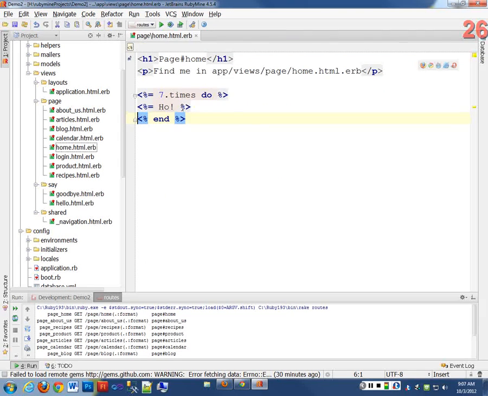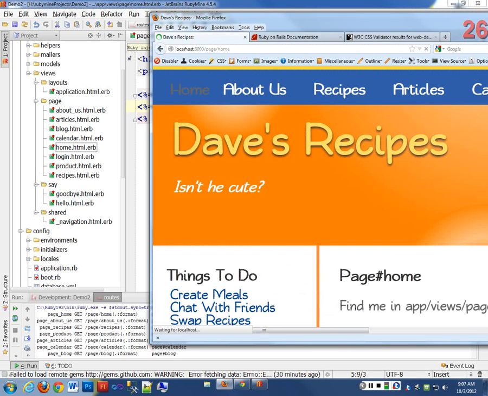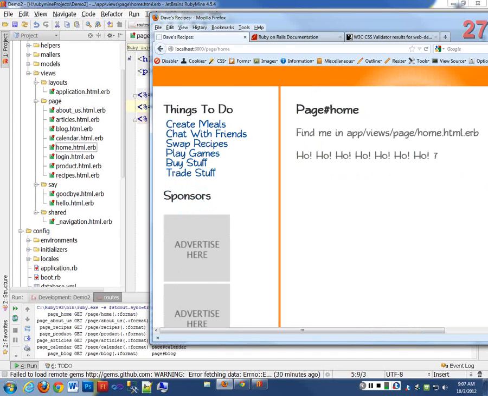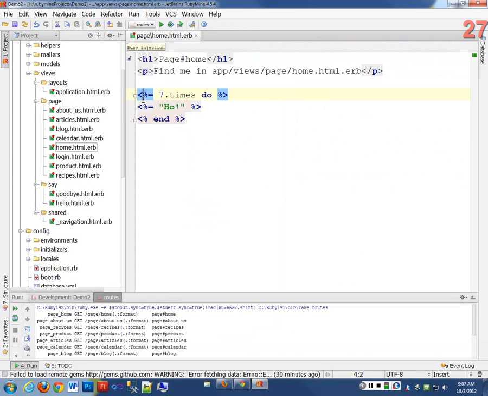That would be like putting ho on a line in your Ruby code without quotes around it, right? It doesn't know what to do with that. So if I put quotes around it, it will happily output my ho string here. There we go. Got my ho train going on. All right? So I can also do string concatenation in here. I can output HTML as a string and have it do the same thing.